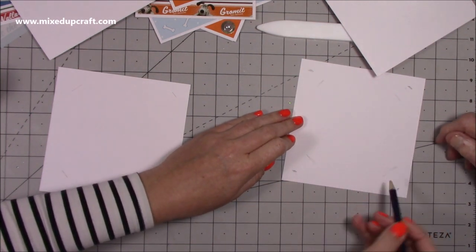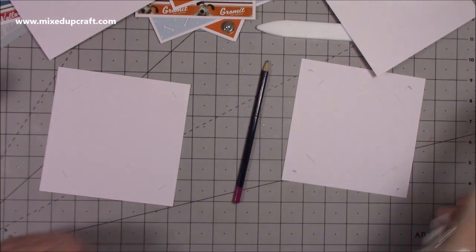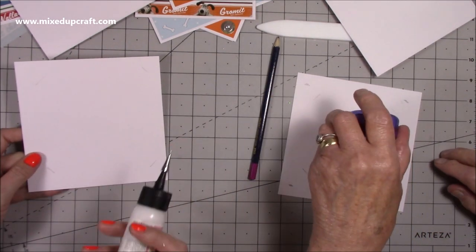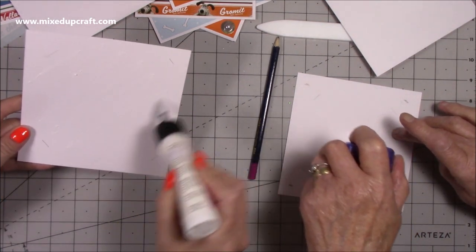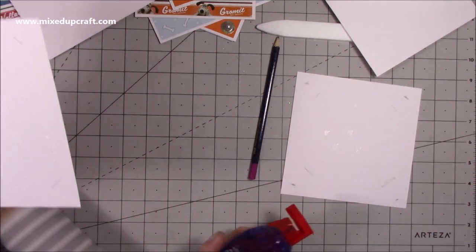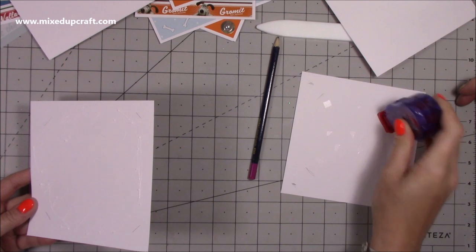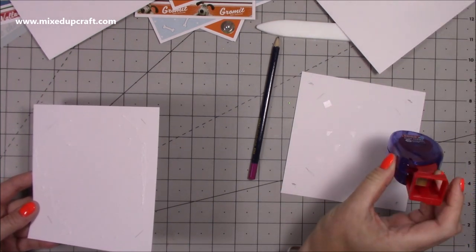Right, because we obviously don't want to have glue triangles here. So if you grab your little glue thing there, for you, you just want to whack some glue squares amongst that area. Just there. Anywhere, just a few, because you want to stick that down. So just stamp it around a little bit, and I'm going to add glue all in this area here. Do you want me to do a few more? Because it's not easy to see these. Do one there, then. It's so quick, isn't it? Really handy. And you've got quite a lot on there. You don't get messy fingers as well.